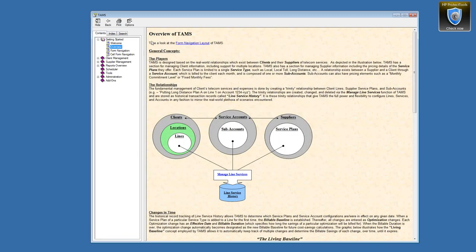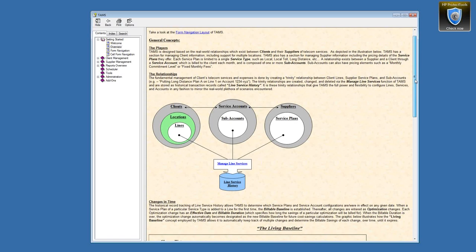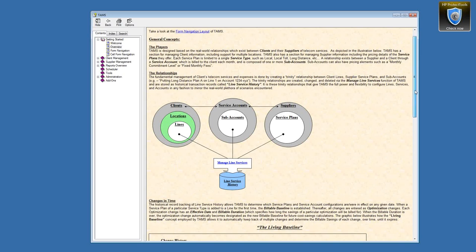But under the overview, and this is something I've already guided a few of you to look at, there's this kind of general concept, because it's not a spreadsheet. And it's not a Word document, you know, it's a relational database. And this general concept will help you understand that there's only a handful of areas that you need to focus on. It may seem like a lot more than six or seven forms, but there really are these key areas.